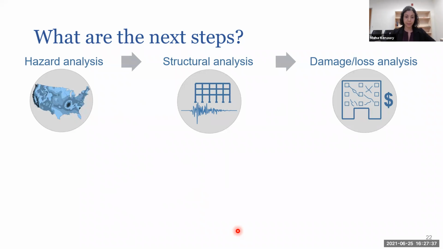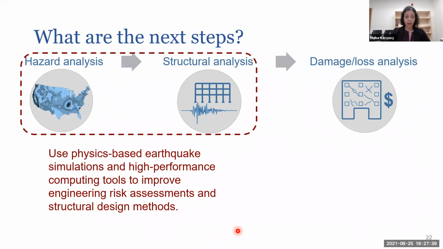Okay, so what are the next steps? I think there's a lot of work to be done at the interface of hazard analysis and structural analysis. I think physics-based earthquake simulations will offer a great opportunity for us to utilize high-performance computing tools and radically change the way we do engineering risk assessments and structural design in preparing for earthquakes.